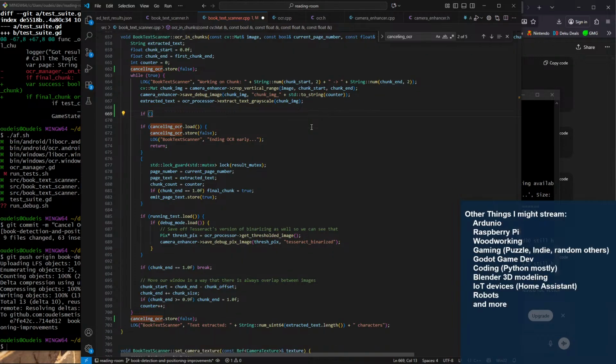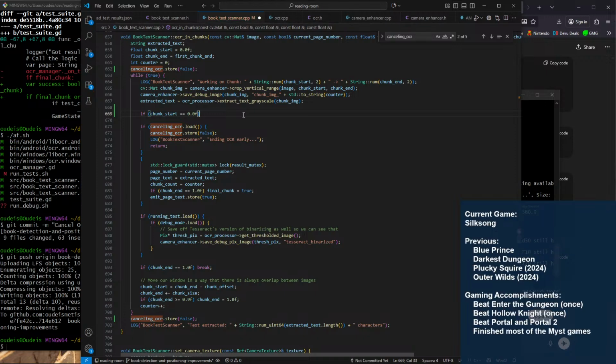So I should do that. So if chunk start equals 0.0f, then I can do store false.